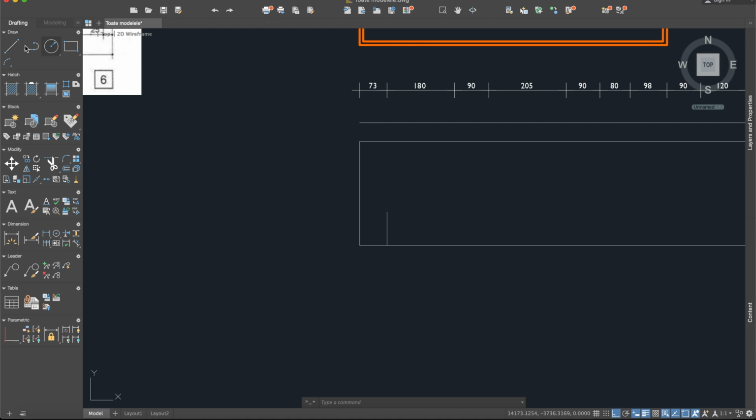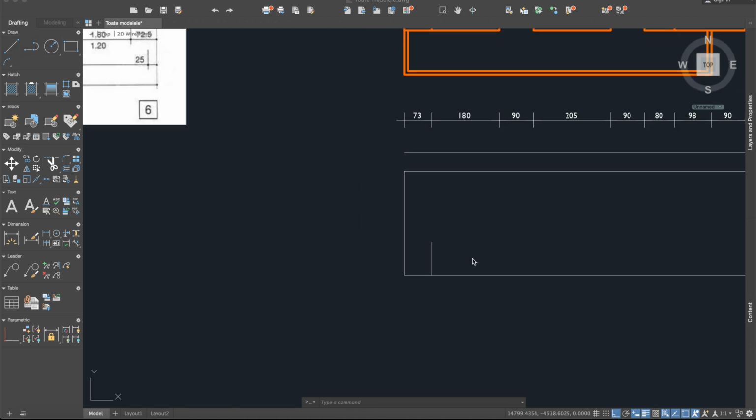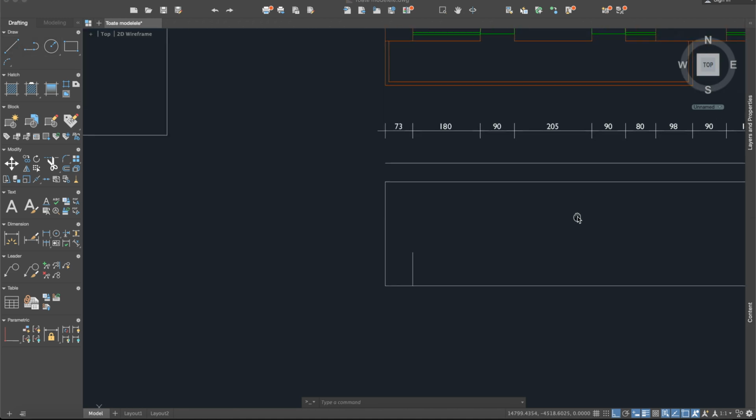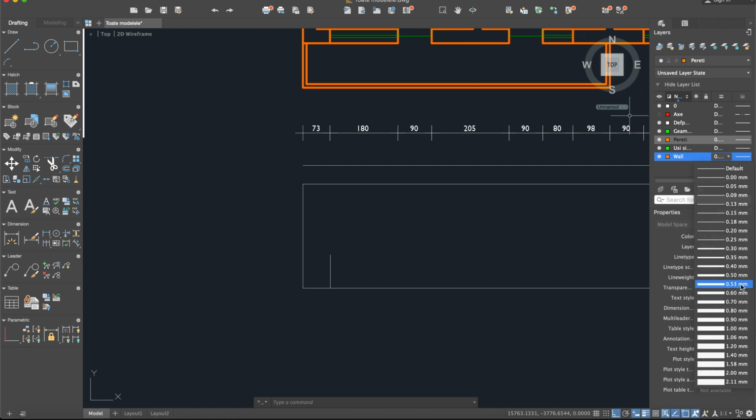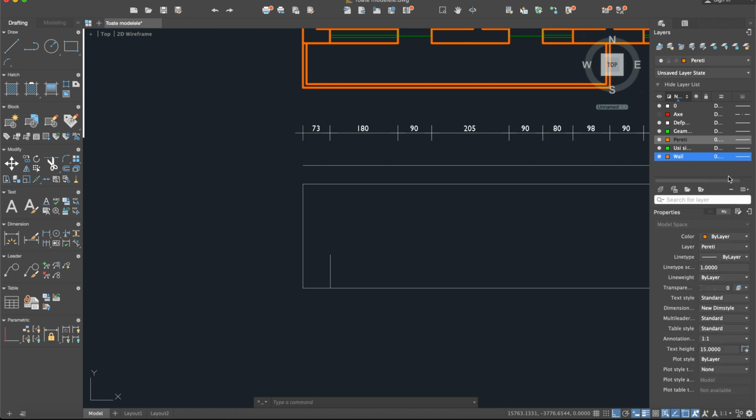So let's get started to draw the window. And now I would like to use a layer for this. So I'll go in the layer section, and I will create the one that I want. Okay, let's say I have already these layers, but they are from another video. So let's say I will create it again to show you. So the first one will be, let's say, wall. Okay, the color is okay, it's like here. Now it will be 50. Okay, and it will be a continuous line.